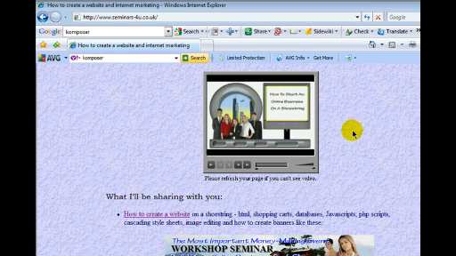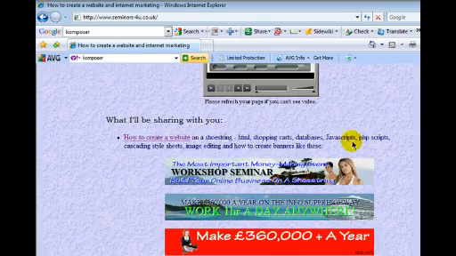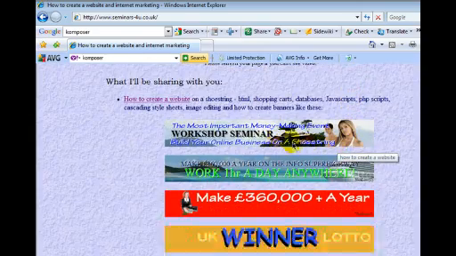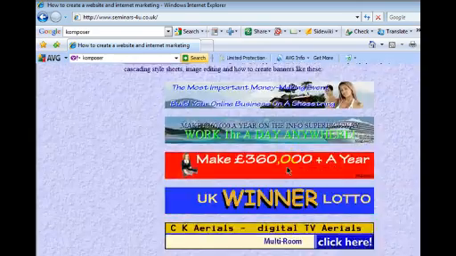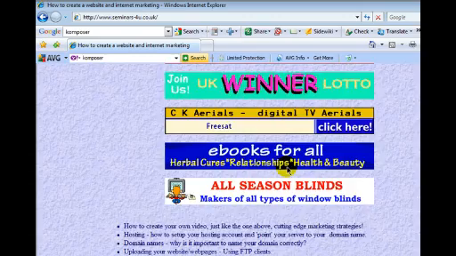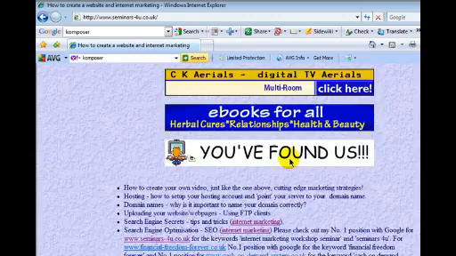Actually, some of the top world marketing gurus do recommend that you actually stutter and keep everything as normal as possible, and don't edit it out. And I tend not to do that either. And I will be showing you how to create these banners as well. Okay, these important banners for your advertising campaign.